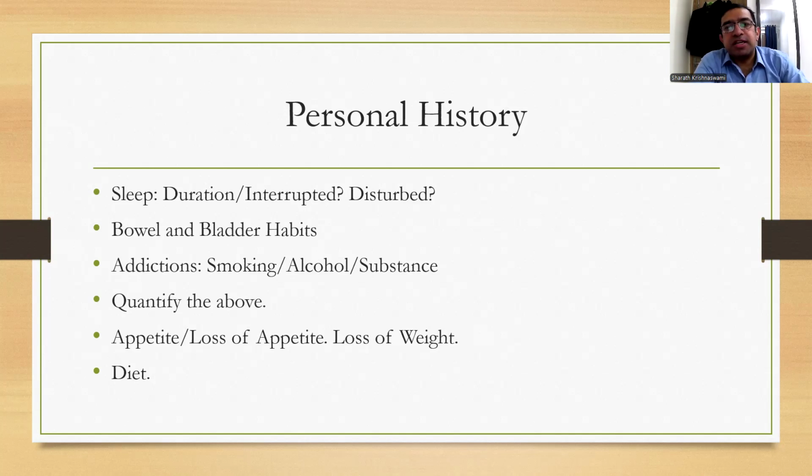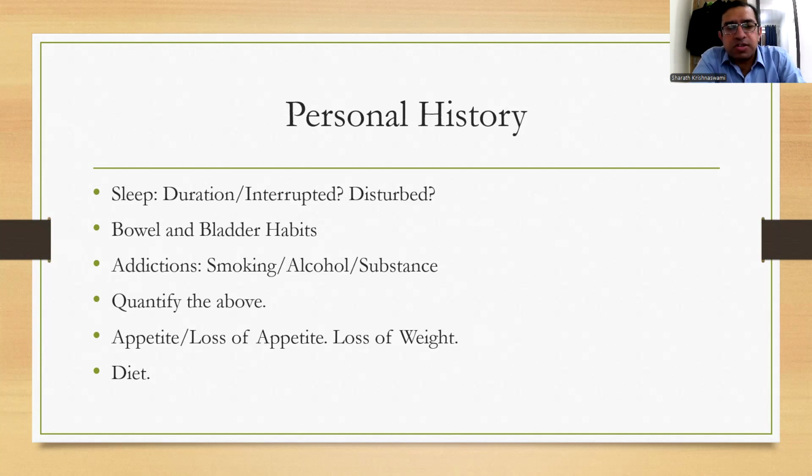Like I said before, if a patient has chronic obstructive disease, one of the reasons might be smoking. And if the patient has a chronic liver disease, it could be due to the effect of alcohol. And substance abuse, depending on the substance, can affect different parts of the body. It could be the lungs, the heart, the kidneys, and it could even be the psychological state of the patient. Now, it's important to quantify all of the above because it could tell us to what extent the patient is affected, and for how long the patient has been presenting with these symptoms.